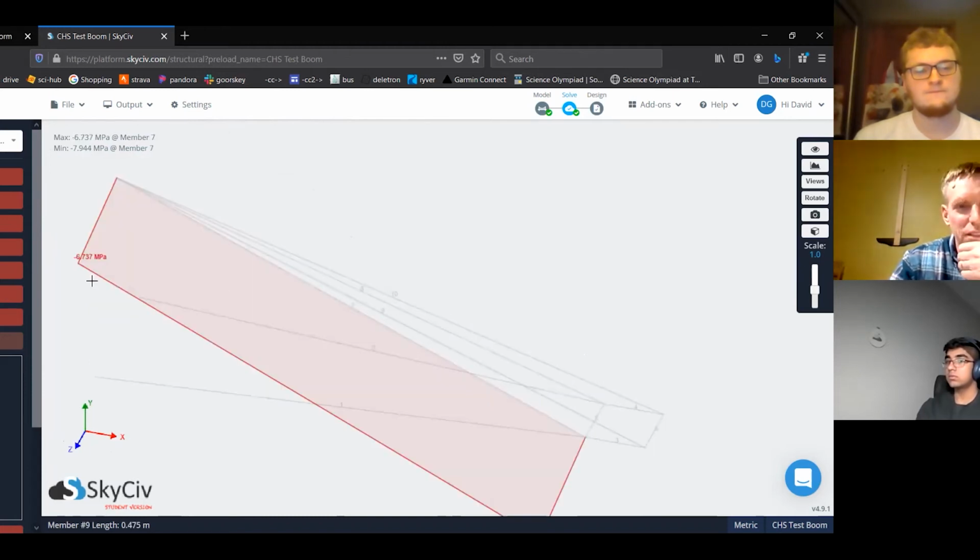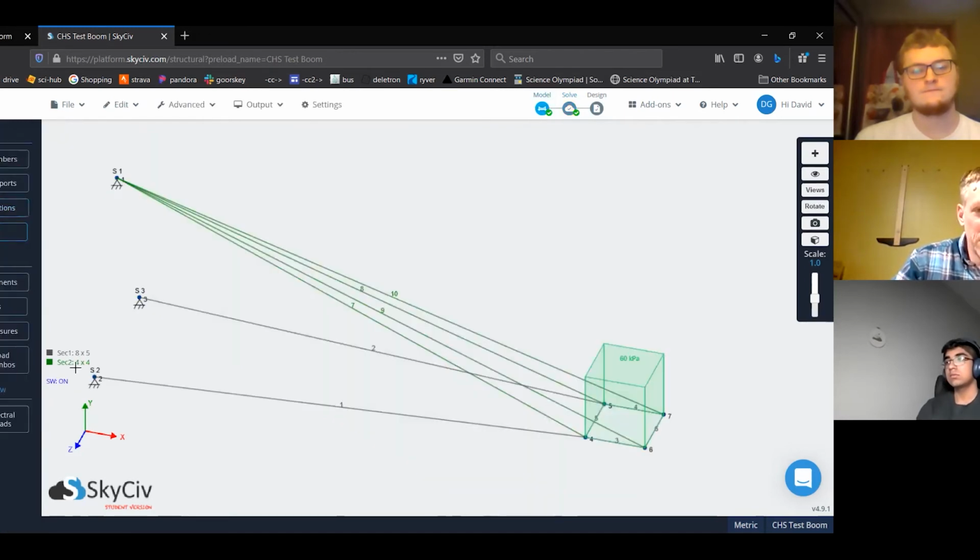It's one of the tension ones, and so it has a negative pressure because it's being pulled apart, so it broke there. So what you need to do maybe is thicken up the tension beams. And if we have to thicken up that one, we probably have to thicken up the other tension beams. So what would we do? We would go back to the model up here, and then go back to sections. So we want to change section 2, right? We want to change the cross section or the density or something. We could change the density, but let's just change the cross section.